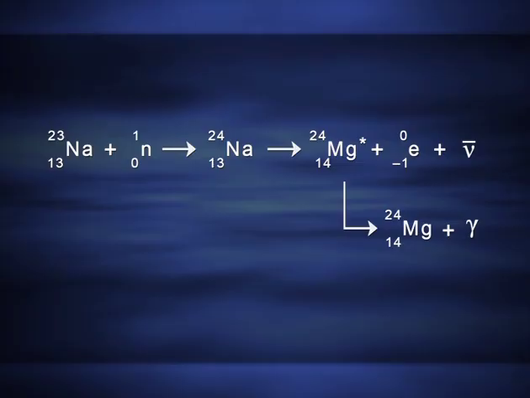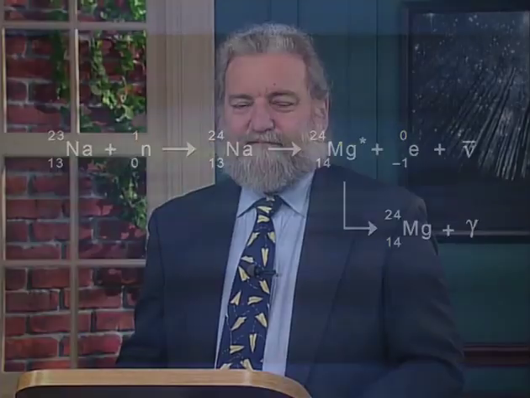And because every nucleus, just like every atom, has a unique set of energy levels, precise and unique to it alone, the energy of the gamma ray, the transition from one level to the other, tells us immediately which atom was present. And so, if we see gamma rays of the right energy, we know that sodium was present in the pigments of the painting.